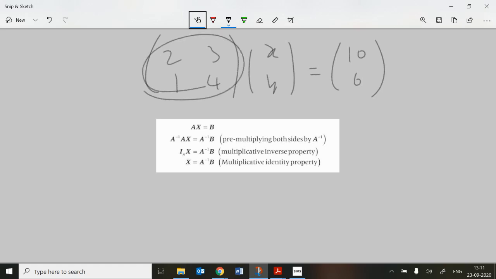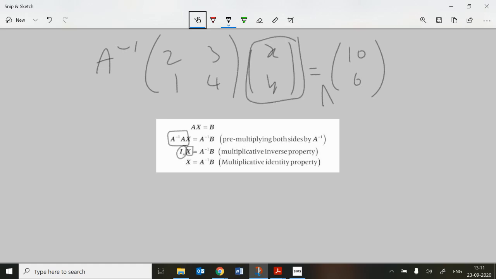So we want to undo this. To undo this, we'd need to use A to the minus 1, which is what we've been trying to work out. Of course, if we do it to one side, we're going to need to do it to the other side as well. Once you've done that, A to the minus 1 of A is going to give you your identity matrix. So that will just bring us back to our X. In this case, the matrix X is X, Y. And then you'll end up with A to the minus 1 of the thing on this side. Okay, so if we can find A to the minus 1, we just need to apply that to B.